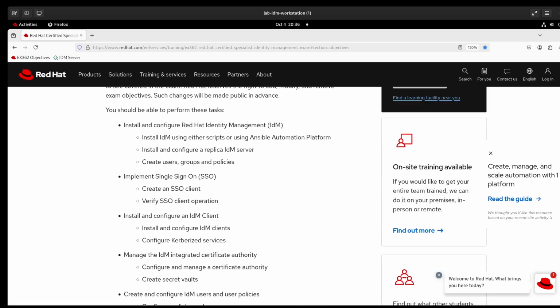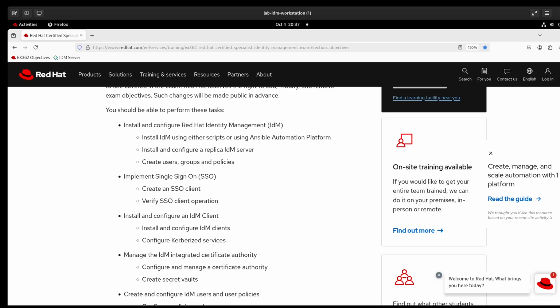So we're moving on to the install and configure an IdM client set of objectives, and I'll be practicing installing and configuring IdM clients. Now, this can be done through an interactive command. It can be done via a script where you're basically doing what would be the interactive command, but with parameters and using the unattended parameter, I can't remember off the top of my head. Or you can use Ansible to do this. The Ansible FreeIPA package provides playbooks and such for being able to join clients to an IdM domain.